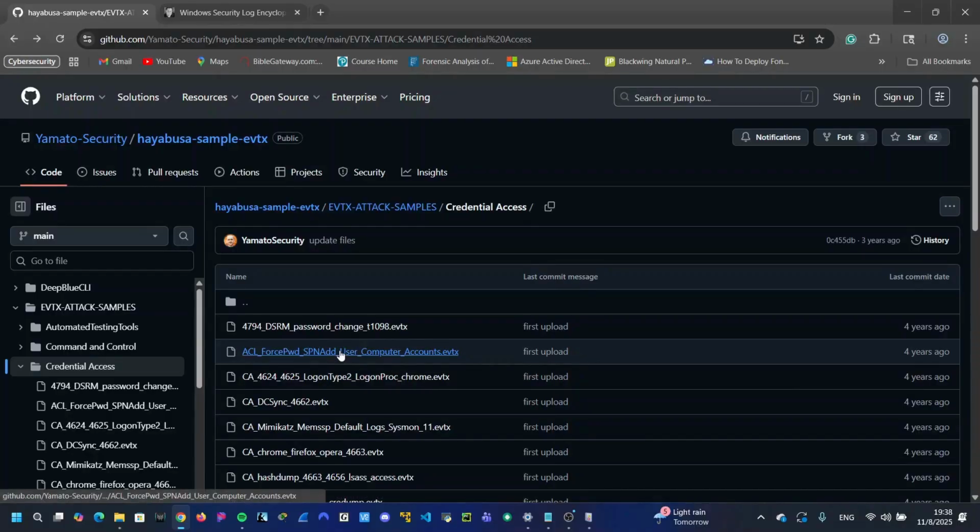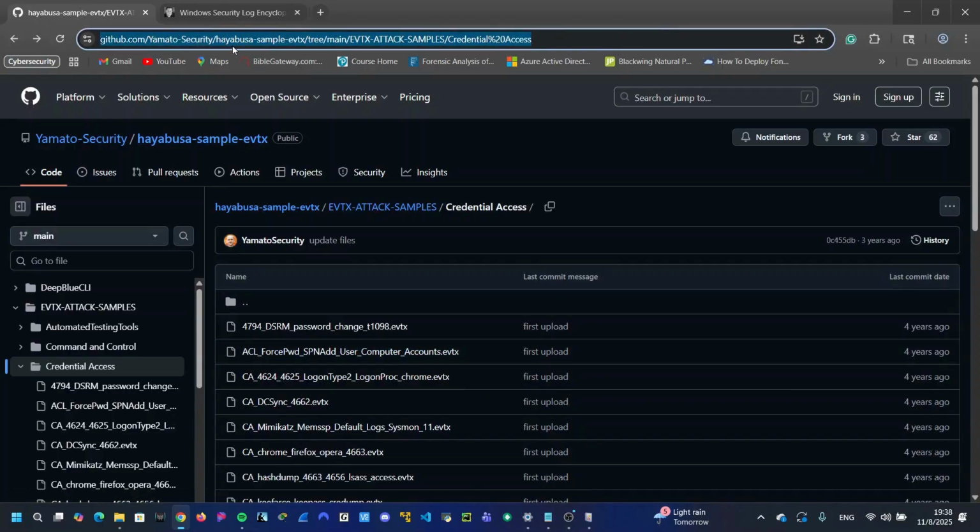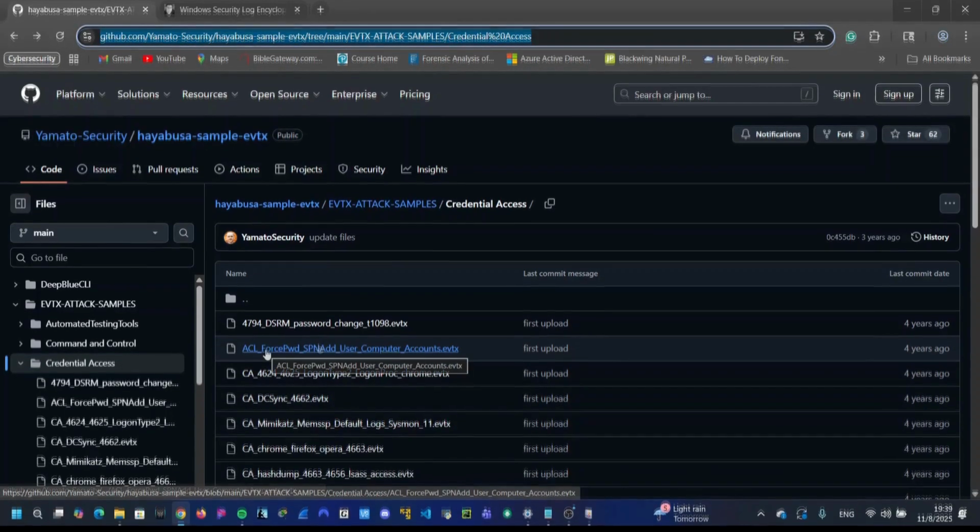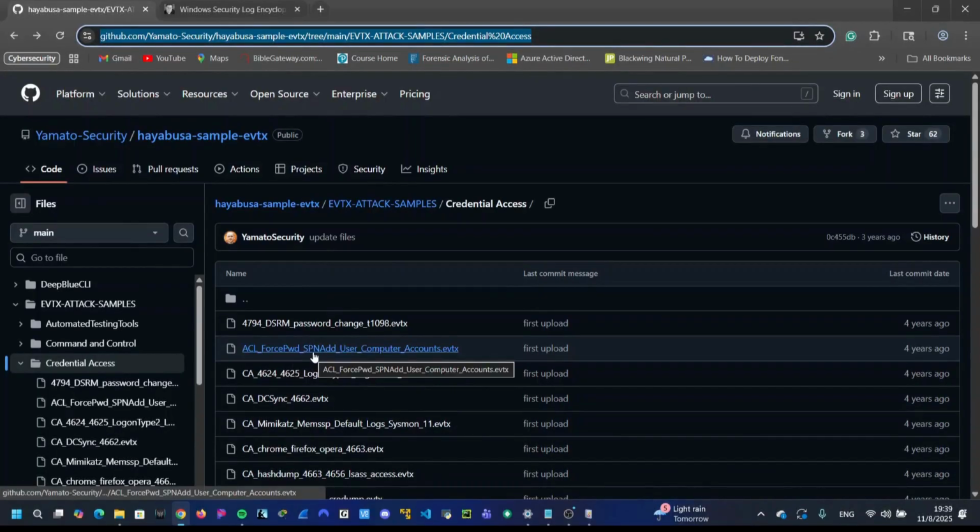So if you're going to do this exercise with me, go to this webpage, Hayabusa. The link is in the description. Download this file, access control lists, force password, service principal name, add user computer accounts.